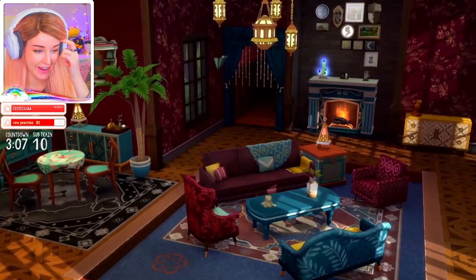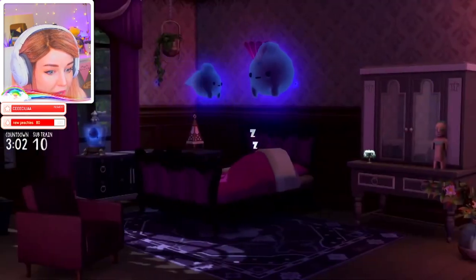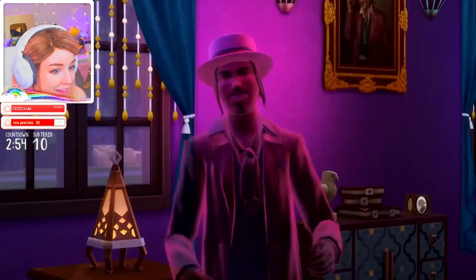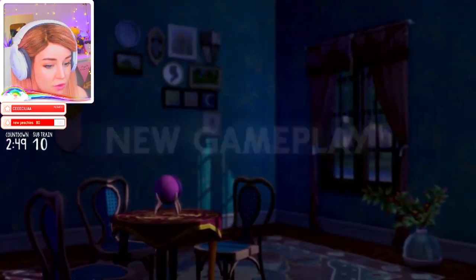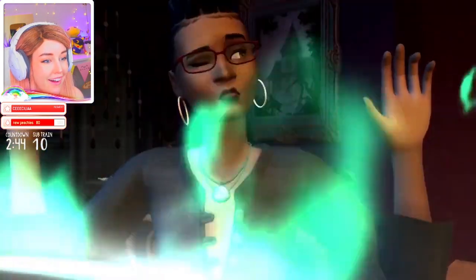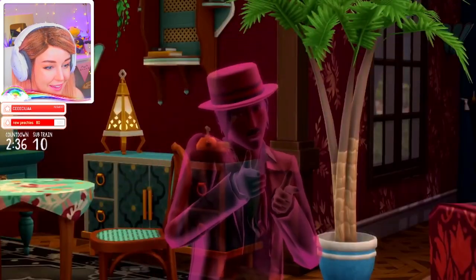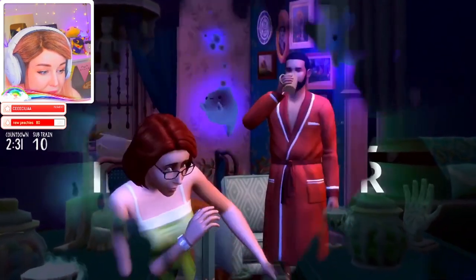Paranormal, step back, you were right. Okay, loads of new objects. Glowy candles, new lot type. Create a haunted house. Ooh, okay, we can do like a reading, like a crystal ball. A seance! You can summon a goat. New career: paranormal investigator.